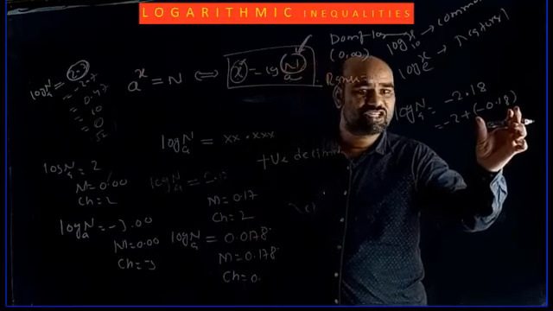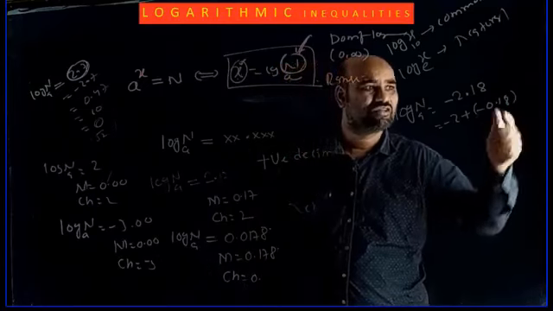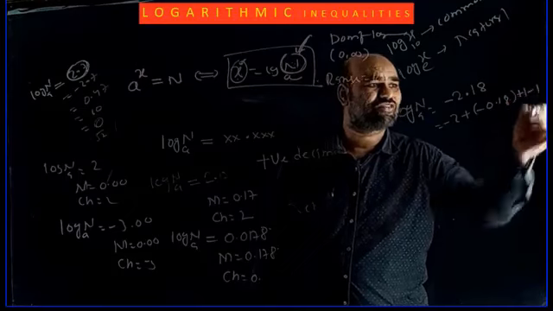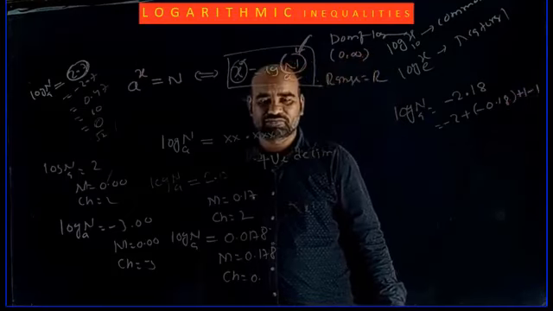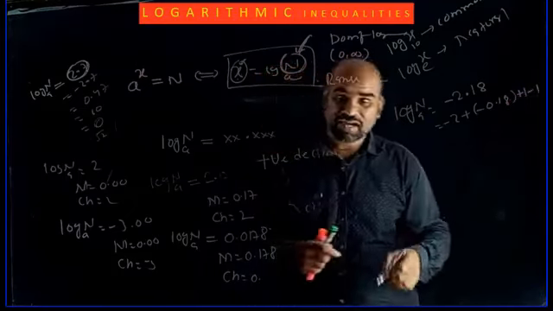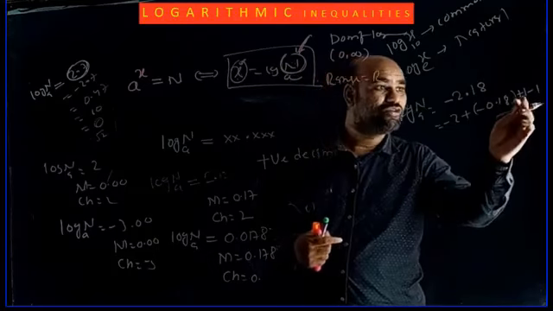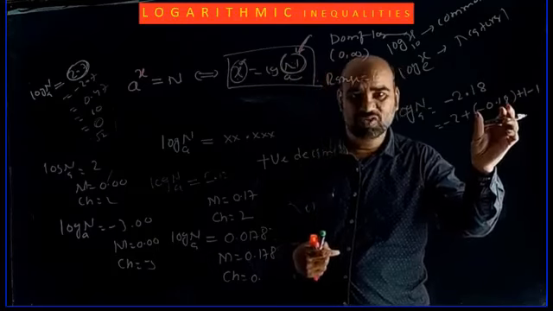We want to make this decimal part into a positive decimal part. How? Just add 1, subtract 1. Nothing happens to the value, no? Why do you want to add 1? We can add 2, subtract 2 also. If you add 2 to minus something, you will get 1 point something, a positive decimal part.